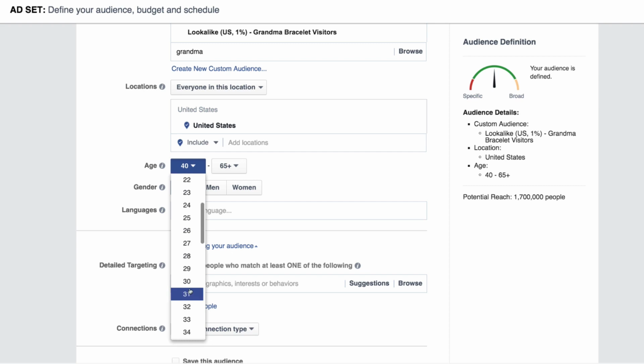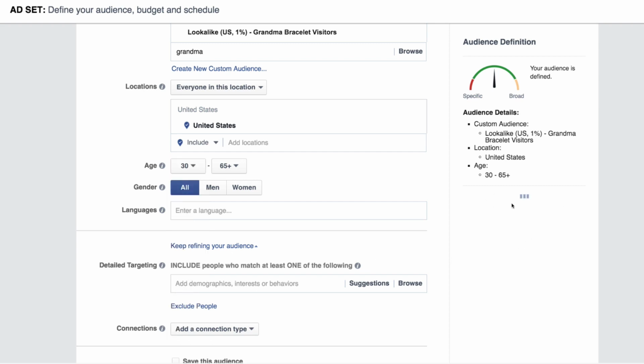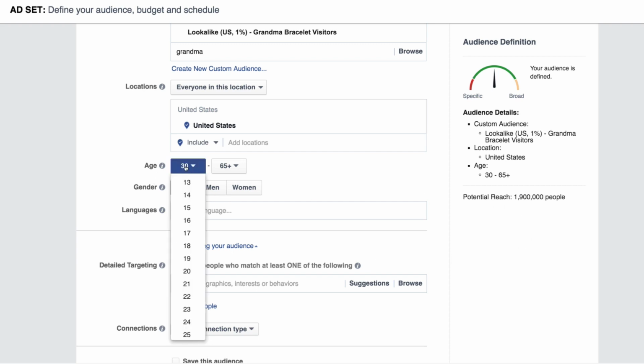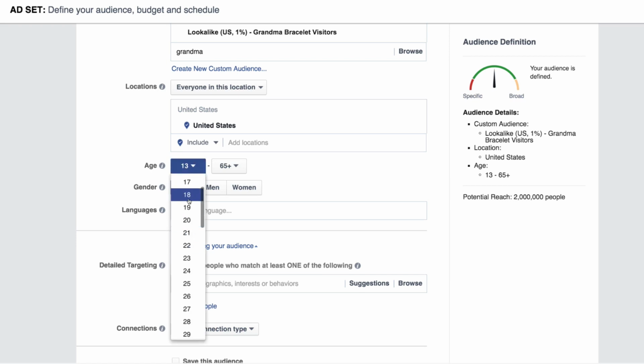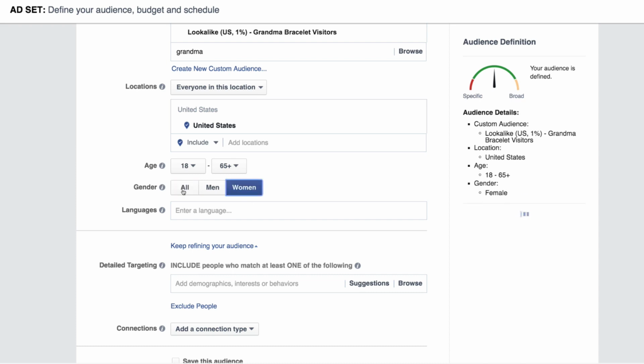I think at a certain point at 30 or so, you'll see we're at our 2 million again. So it's not like you're going to have 13-year-olds or anything in the audience. Facebook is pretty dang good when it comes to building these audiences for you. Okay, and you can then say, oh, I only want to hit women, or I only want to hit men, and you'll see that divides the audience a little bit. And so you can dive deeper into your lookalike audience based off of whether you're promoting something geared more toward men or women, which is a wise idea.